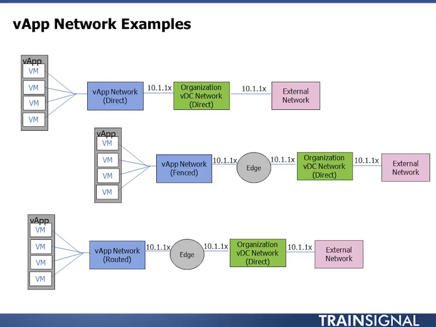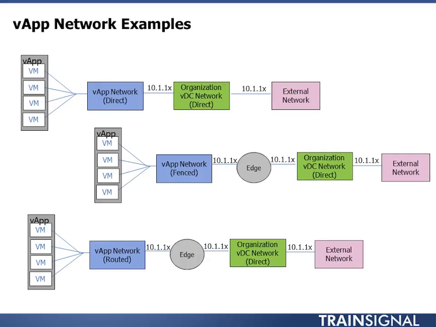That's where fencing comes in. So the main goal of fencing is to allow you to do something like that. You could have 3 or any number of vApps all hidden behind a fenced network. The edge device then performs isolation duties. So it's really just doing what's called a proxy ARP, or address resolution protocol.